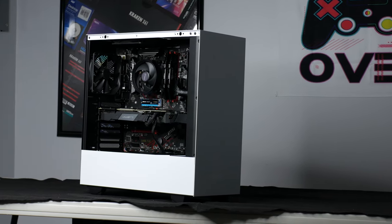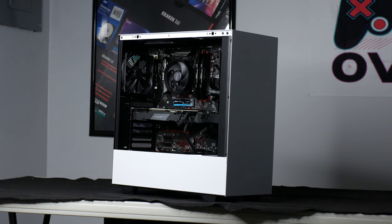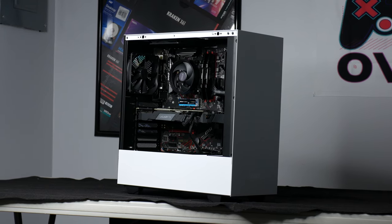I'm actually really surprised how well the red and the white come together, because you always see black and red builds. That one's basically done to death. But otherwise, I didn't have any real issues. The motherboard BIOS that came pre-installed was perfectly updated and suitable for Ryzen 3000 series. So I got into the BIOS just fine.